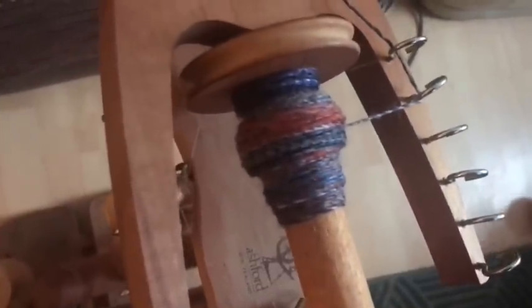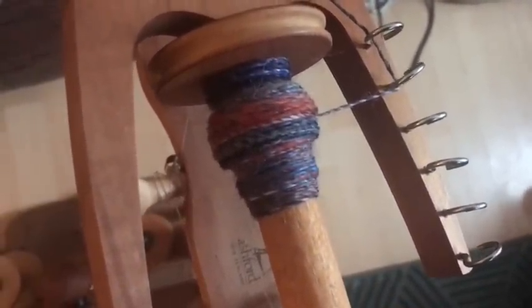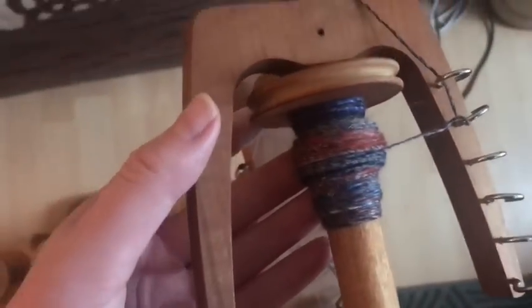So I've started spinning so far. This is what the first one looks like. So you can see the orange and the blue and the greys and the white streaks there. I can't remember what this one is actually. Maybe did she tell me what it is? Oh yeah, so this is merino, cashmere and mint fiber. So interesting. Oh wow, so I'm going to be spinning some mint in this. Oh, I love it. I love it.